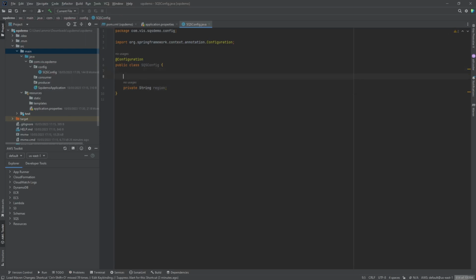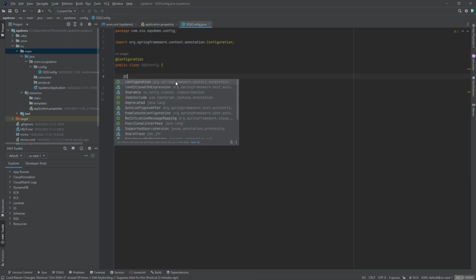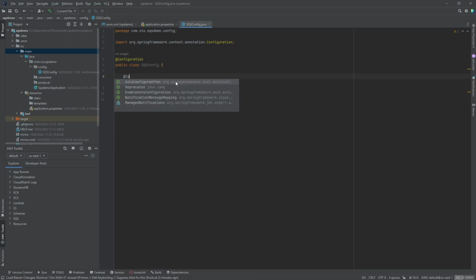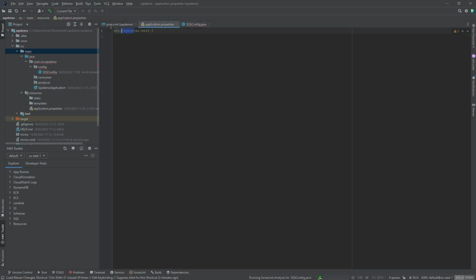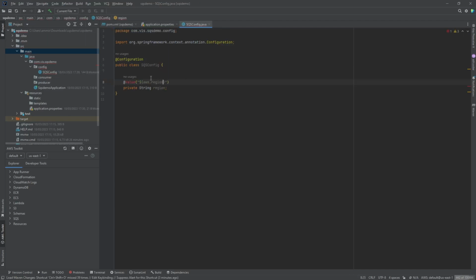How to get that value is by using an annotation called @Value, which starts with a capital V, and inside it we use the placeholder syntax, copy the field from the properties file and paste it over here, and also import this annotation.